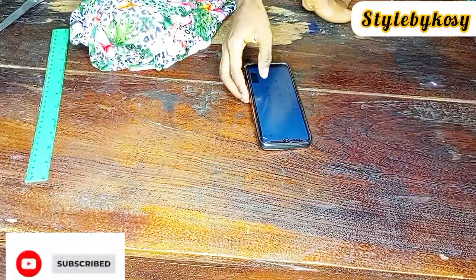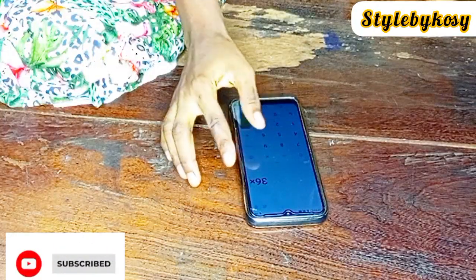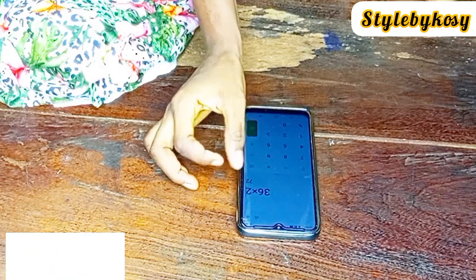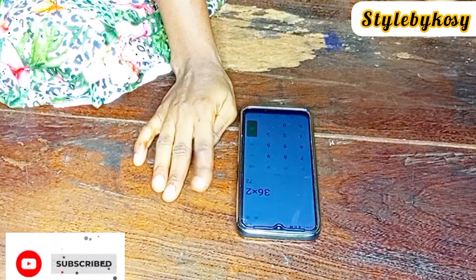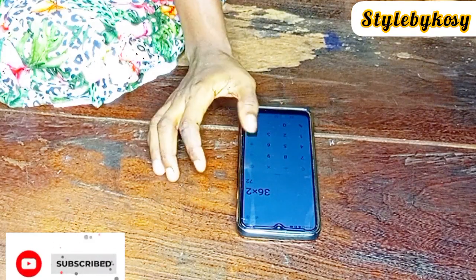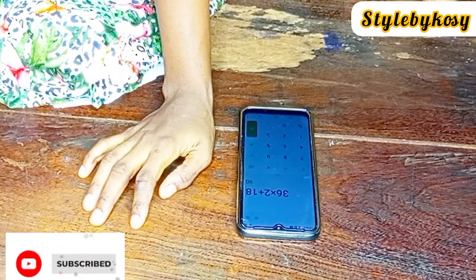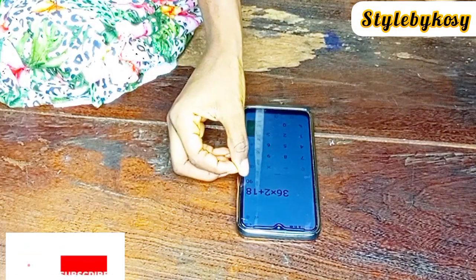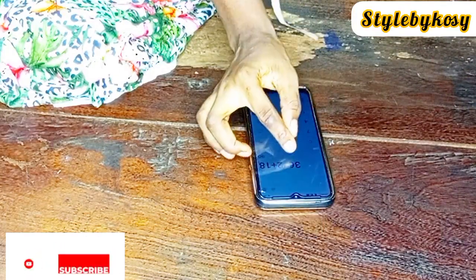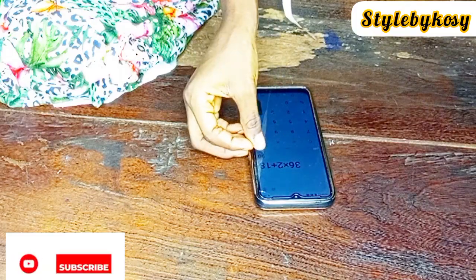So I brought my phone and I'll calculate 36 times 2. I times it by 2 and I got 72 inches. So if you want more ruffle, you are going to just add 18 inches. That is half of the 36 inches. So I got 90 inches. So I'll be making use of this 90 inches. I'll go ahead and cut out 90 inches per length.